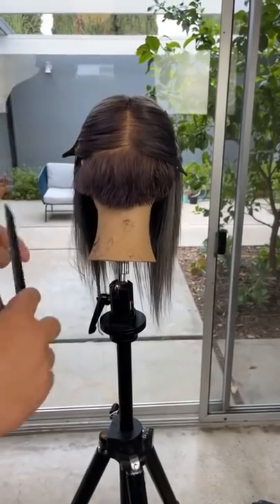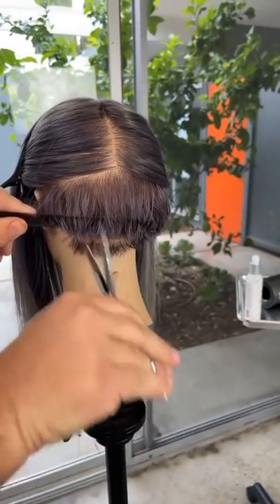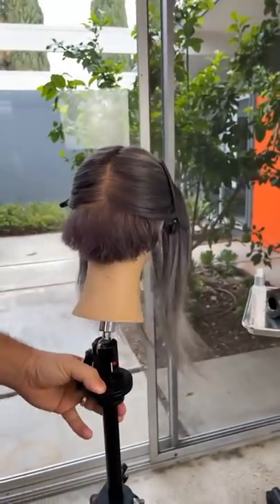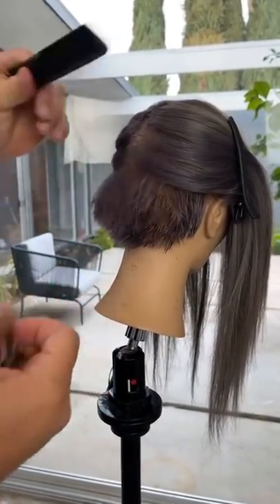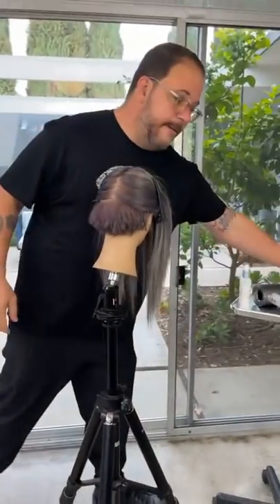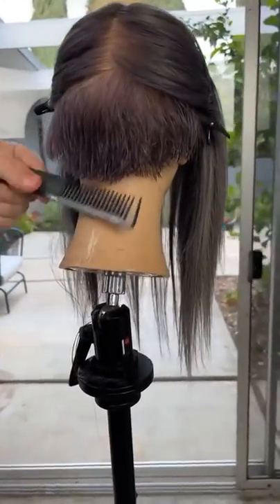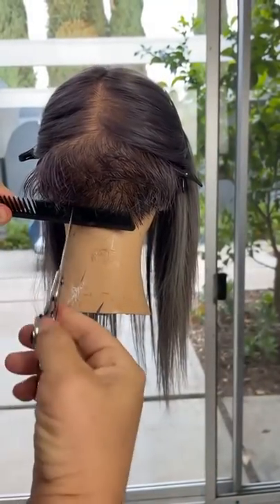Especially with haircuts like graduation, I would always feel like it was too heavy or I'd get weight lines. When we started to work into the hair a little bit more, that's what clicked for me, and from that point the love of texture really developed. I'm not saying you can't do beautiful work without point cutting — it's just personal. I enjoy doing it and I find it makes my haircuts sing a bit more, so it's very rare that I do anything without some texture work.